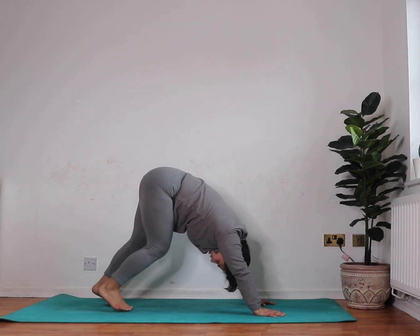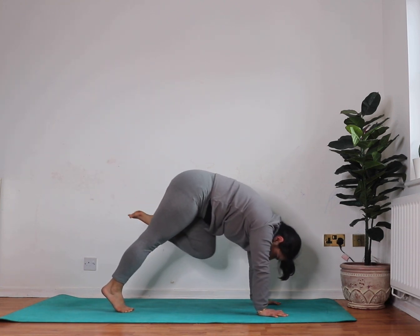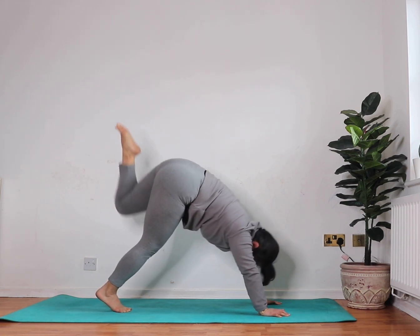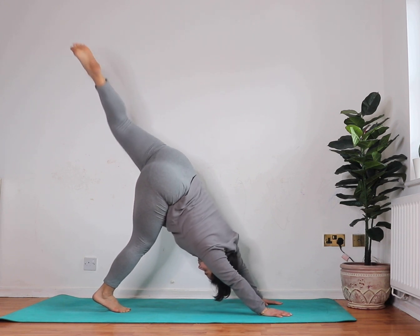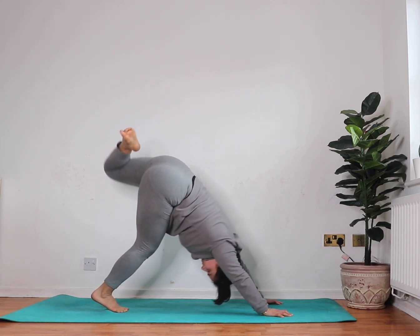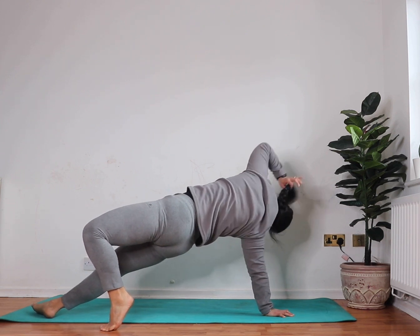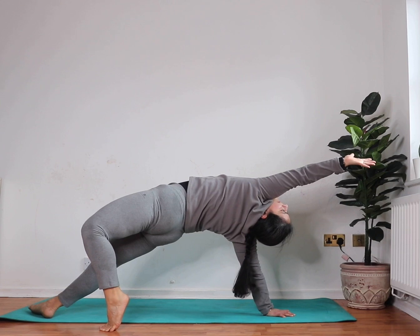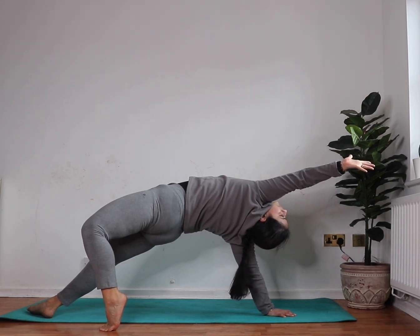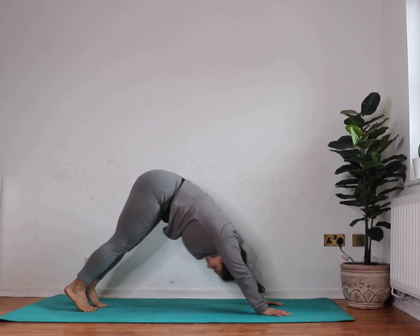And now bring your right leg a little in the front and take your left leg up. And now touch your knee to forehead and then take your left leg back, knee to forehead, back. Inhale front, exhale back. Inhale front, exhale back. And now bring your left leg on left side, straighten your left leg and then open your heart. Extend your hand for wild thing posture. And then bring your left leg back on the mat and come back to downward dog.